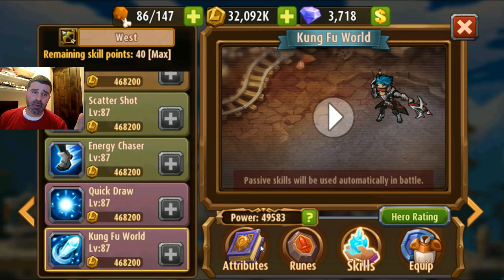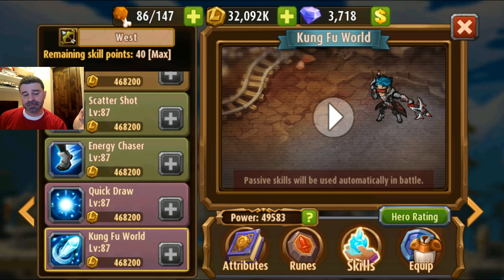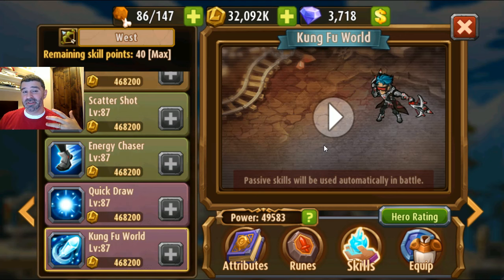Either a guy's got 1,000 armor, he knocks off 16%, which drops it down to 840, and then he knocks off another 144, which drops him down basically to 700 armor. So instead of having 1,000 armor, he now has 700. Some people might like it, some people might not. The other option is, you have a guy with 1,000 armor, and you take off 144 of that, which leaves you 856. At that time, you take off that other 16%, which leaves you with 719.